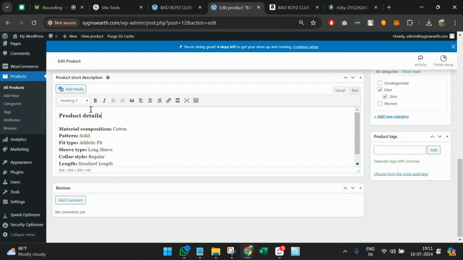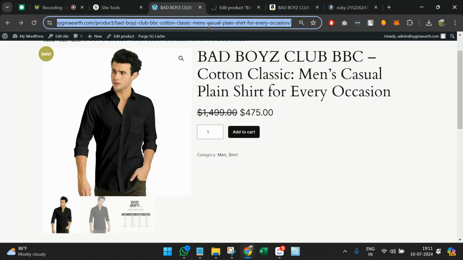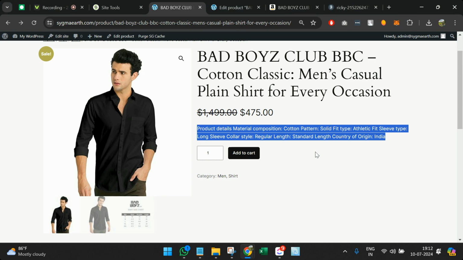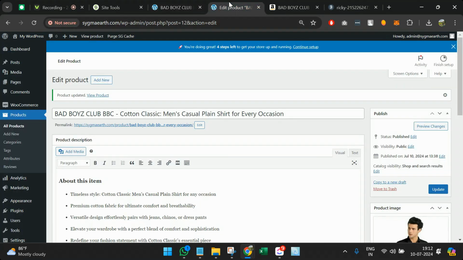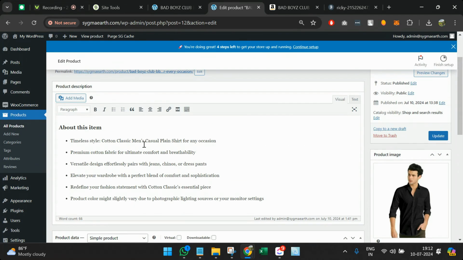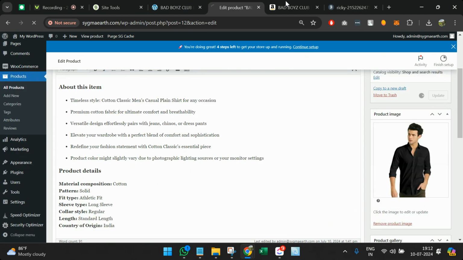And we can add product details like this. Fine, we can update and refresh. So again, it is not looking good. So we can again bring these details over here and update.